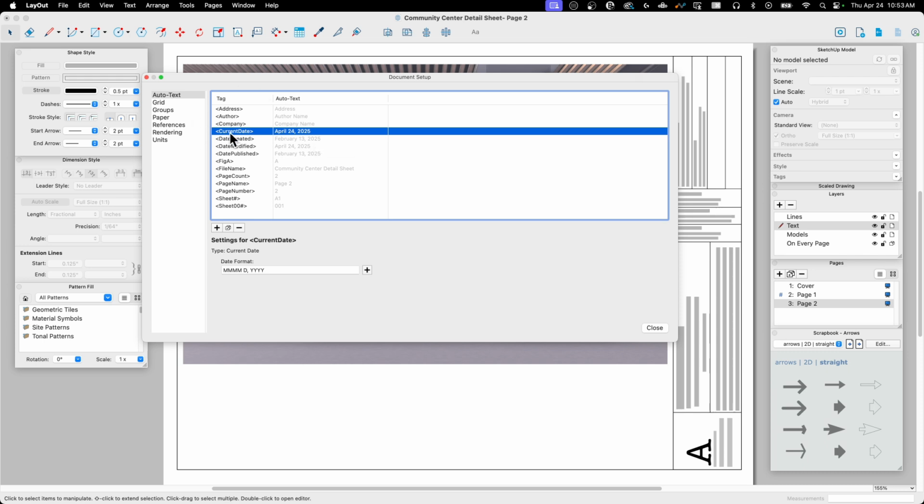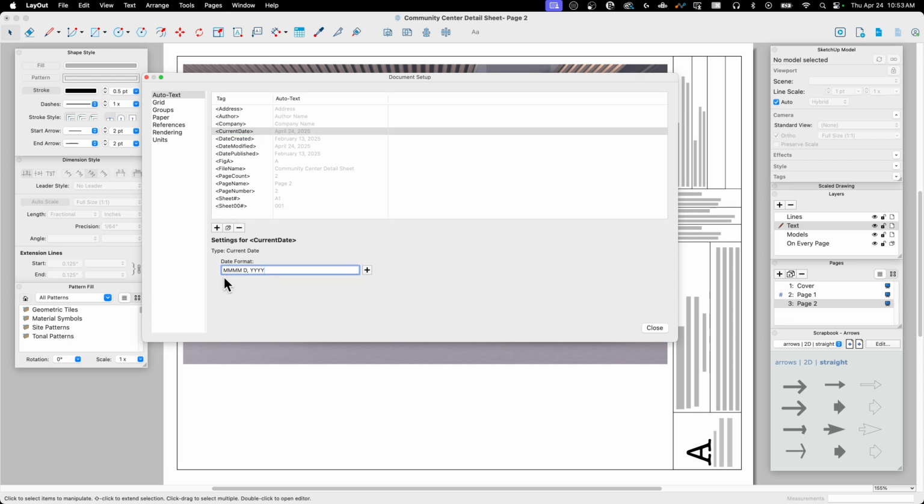At the top, it does show what the AutoText tag is, and then here's an example of the AutoText. But down at the bottom, we actually have the ability with this one to make a change, right? So I could come in here and change what format I want. I'm here in the US of A, where we put month, date, then year. If you're anywhere else in the world, you probably do that differently. And that's cool. You can just type that in, pretty simple here: month, D, comma, year. So you can put that information in there.